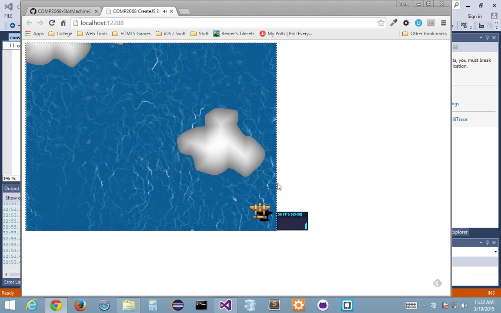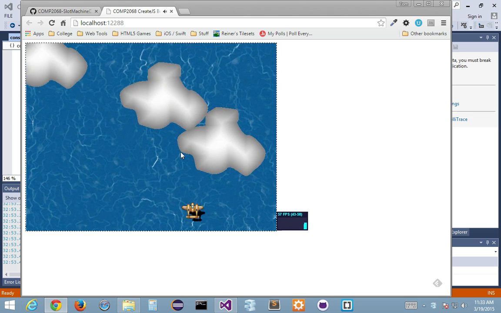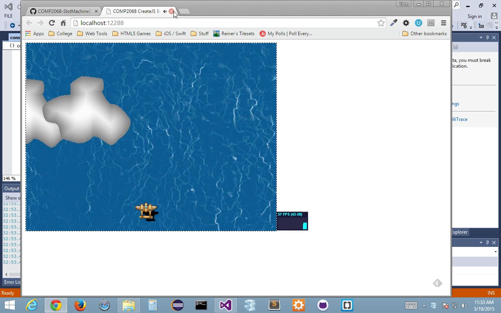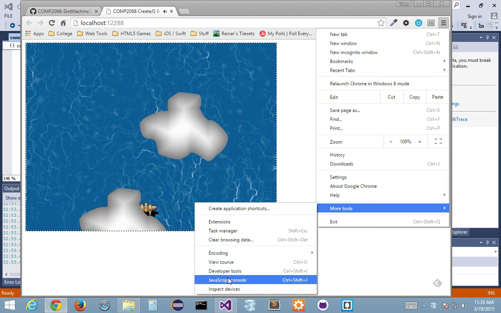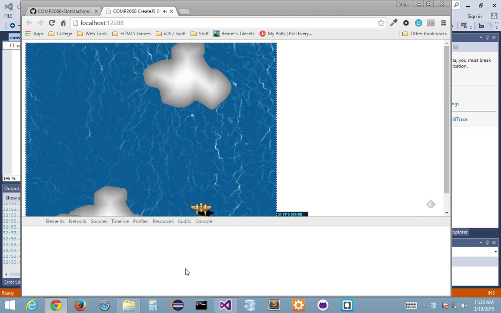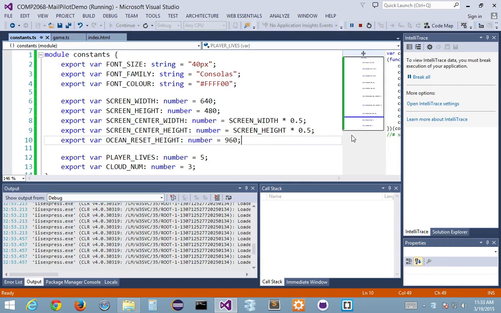Cool, cool, right? My reset, everything works properly. And I had to refresh, if you notice, otherwise it wouldn't give me that capability. So these are all good things. Let me also check one more thing. I like checking the JavaScript console just to make sure there are no issues, so I know I'm good to go. All right, cool, cool. I'm going to stop.